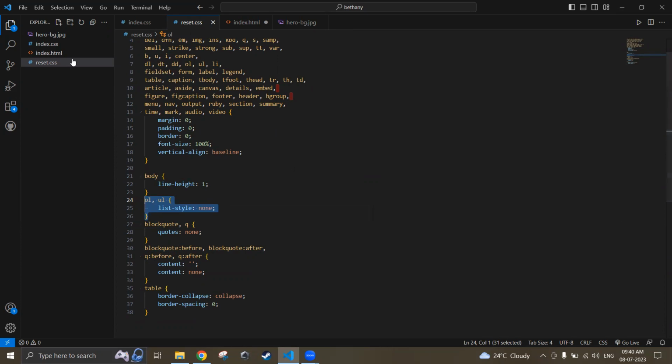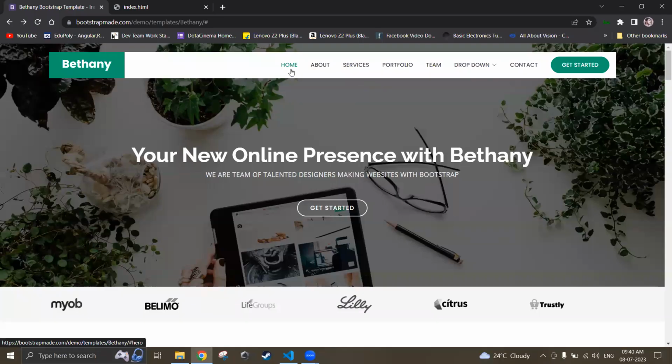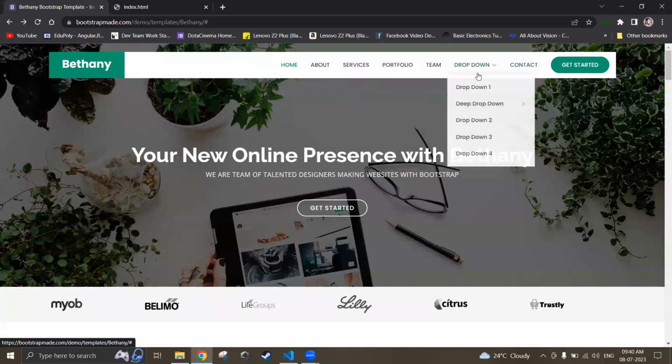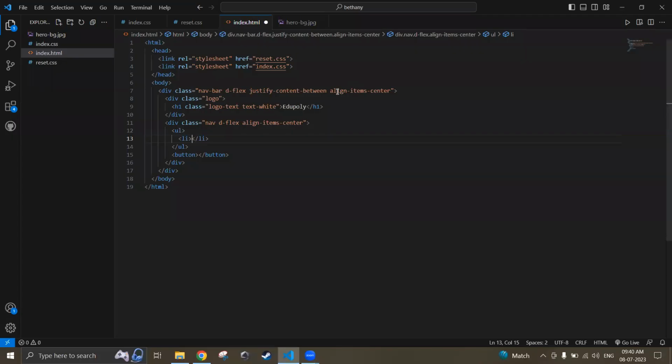Okay. Now inside this UL, what element do we create? li. So how many li do we need? 1, 2, 3, 4, 5, 6, 7. Forget about this dropdown, it is not needed now. Or maybe we can put 6, no problem. So what do I write in all these?